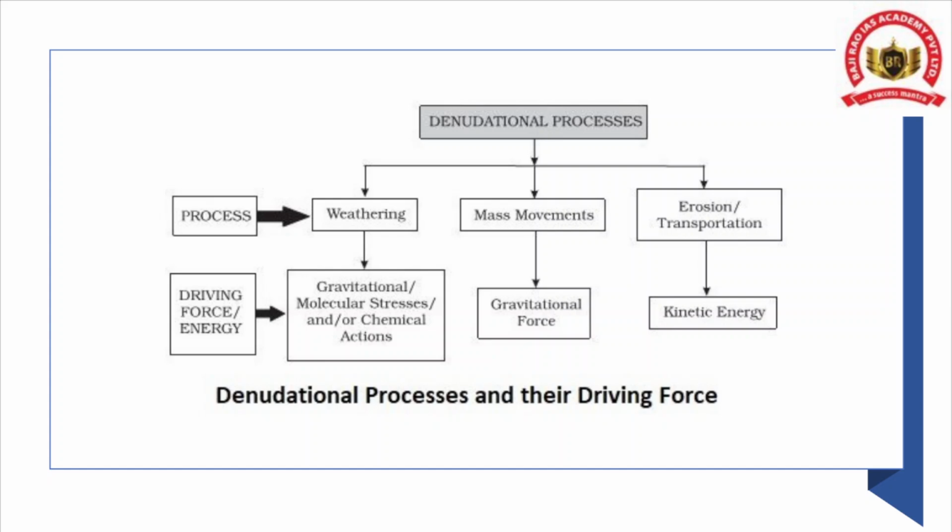So therefore it is called a play field of opposite forces, both exogenic and endogenic forces. So why is it a play field of opposite forces? So as I have told you, the exogenic processes take place on the surface of the earth, and endogenic processes take place inside or within the surface of the earth. Okay, so this is all about this question.